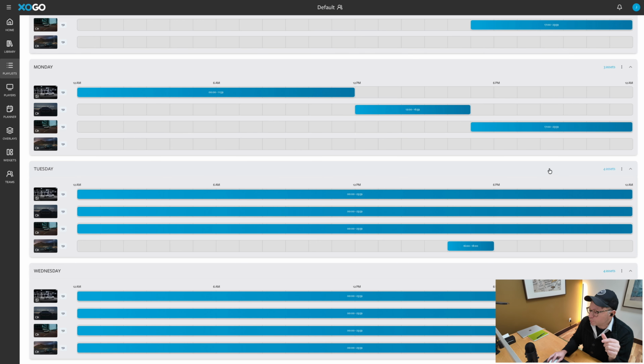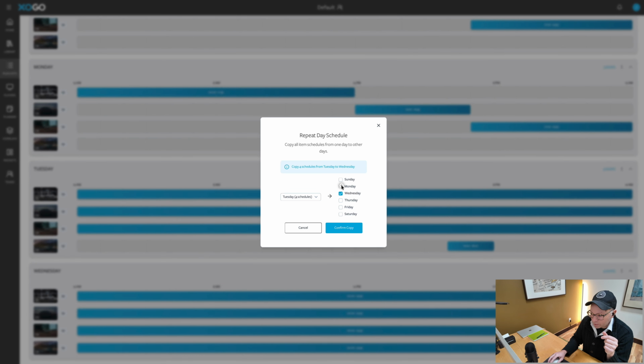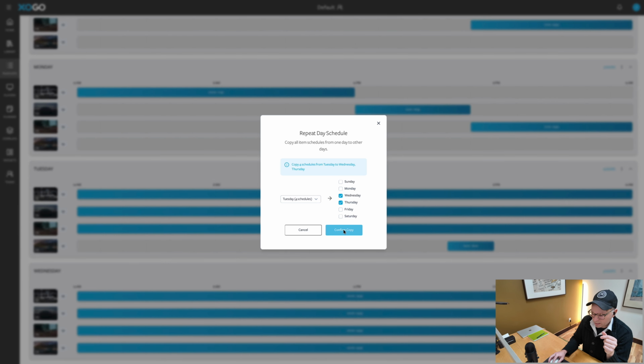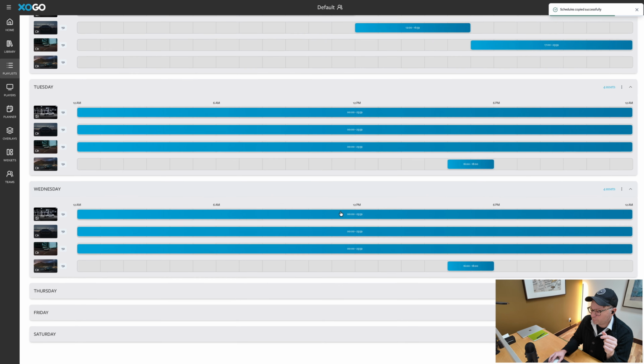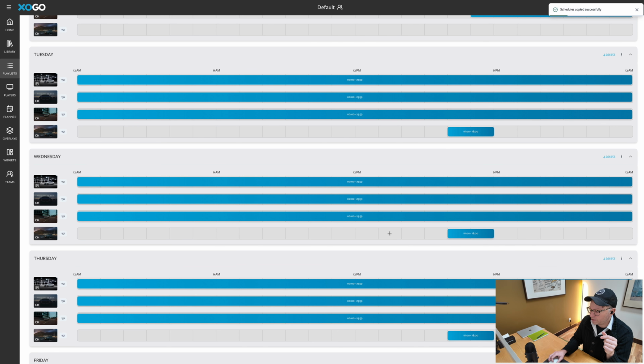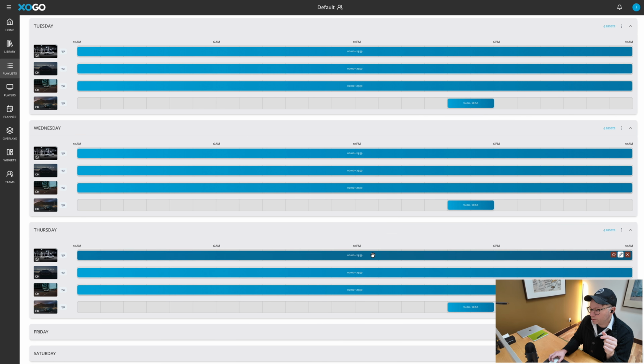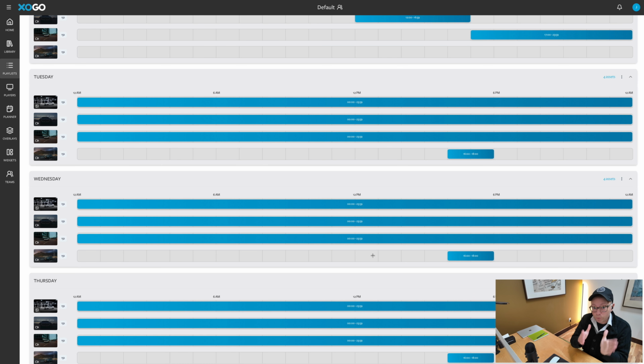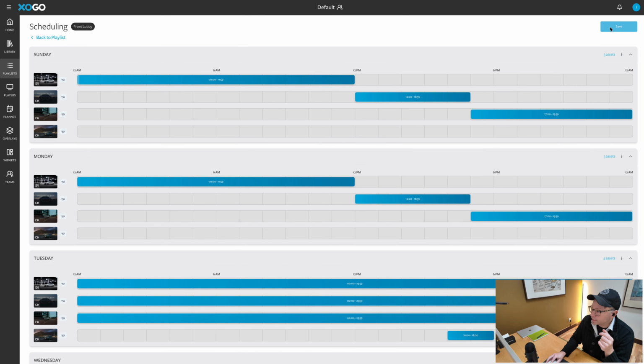And just the same as with the restaurant menu, when I'm happy with this, let's take my Tuesday, and maybe I want that to play on Wednesdays and Thursdays, probably not Fridays and Saturdays. We can click to confirm, and now you'll see here on Tuesday, Wednesday, Thursday, I have this happy hour content that's playing only from 4 to 6 in the rotation. Then it immediately drops out of the rotation again, and just your other items are playing. So hopefully that makes sense. That's how easy it is to schedule something within a playlist to play within certain days and times. So that's half the battle.